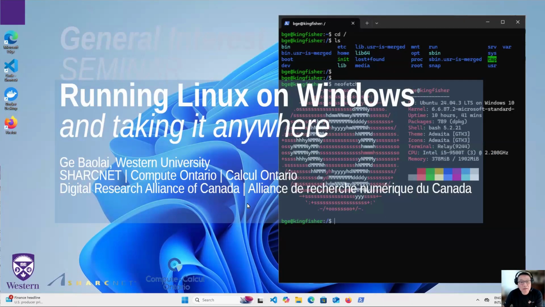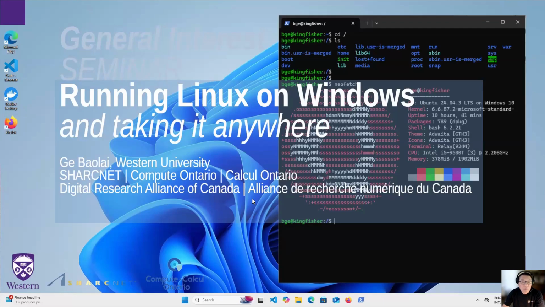The title, Running Linux on Windows, says that the targeted audience are Windows users who might want to use and practice Linux. Our past training statistics show that over 67% of participants are using Windows, around 15% are using Mac, and a small percentage of people were Linux users.